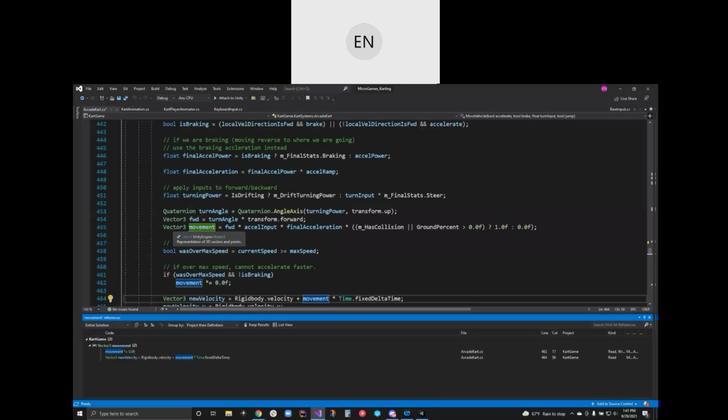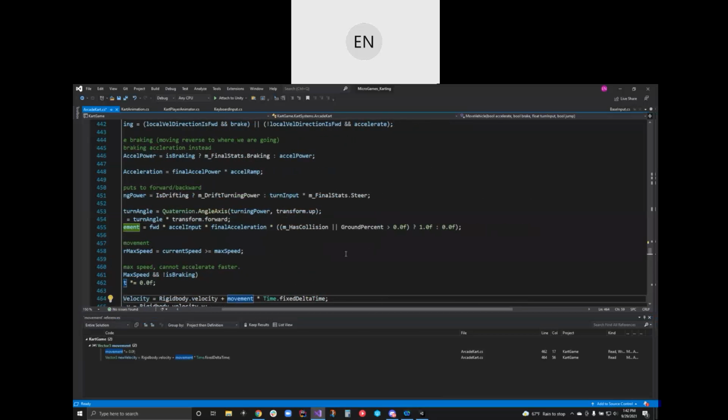So vector 3 movement, take your forward direction times acceleration input times the final acceleration, times, if there's a collision and if we're on the ground, then times it by one, else times it by zero. This is like a fancy if else statement. It's called ternary. So basically, do we multiply this whole thing by one or zero based on what this if check is?